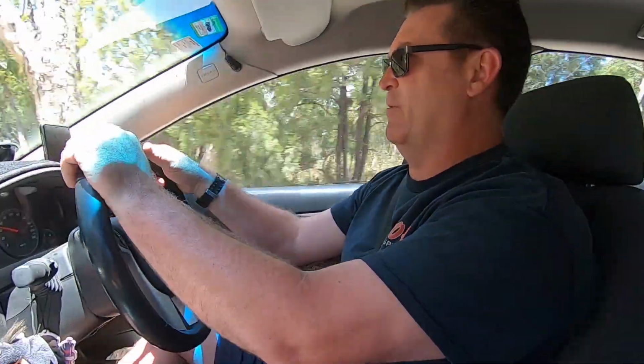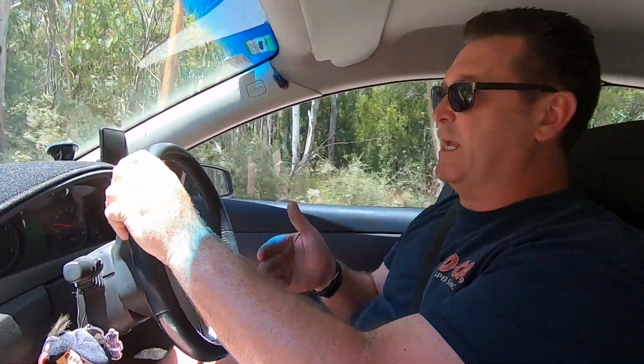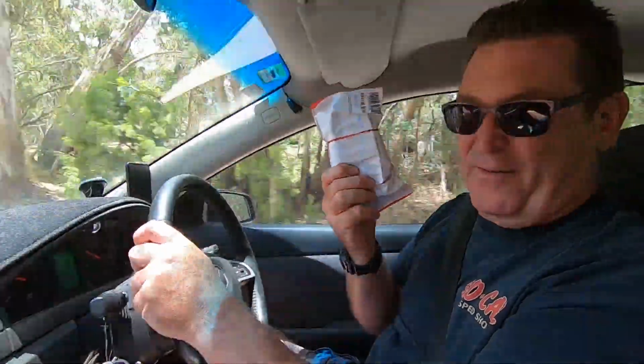So how did we hear about a couple of Kombis in the middle of nowhere? Let me tell you how that works. A friend of mine sent me a lead. I called the lady up and I just said to her, listen, we're interested, and we moved straight away. We've been sitting on it for about a week leading up to the holidays. When you get a lead on an old car, you have got to go. You can't mess around, you can't procrastinate, you've got to put your foot to the floor and go. Cash ready to go, and when I say cash, there's a big fat wad of it right there.